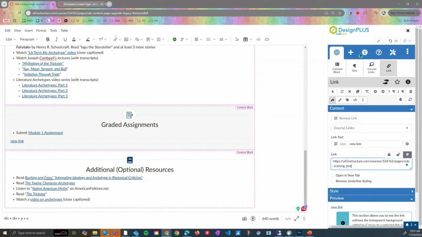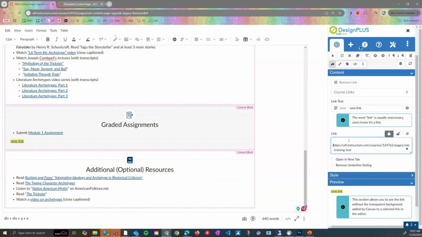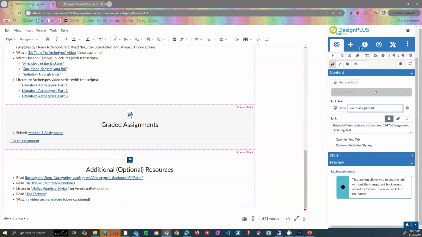So I'm just pasting a link in the link box, and then it changes. So I have my link added, and then to edit the text, you just go into the link text area, and then you can just change it to go to whatever you want, go to assignment, in this particular example.